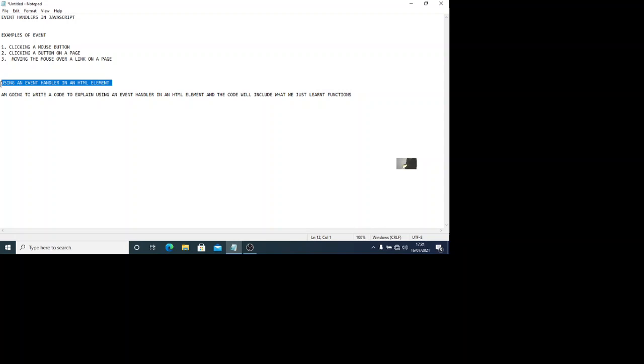I'm going to give you an example relating to this topic I have highlighted here. In order to give you a code relating to this topic, I have to explain something under methods of the document object. So I'm going to explain one.